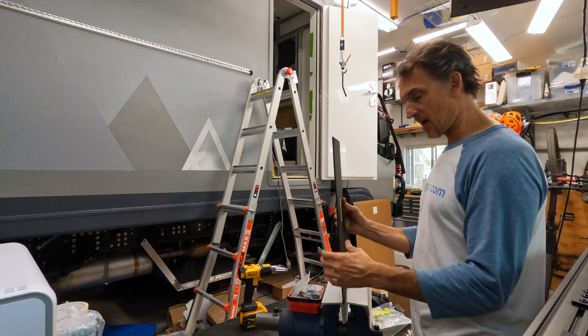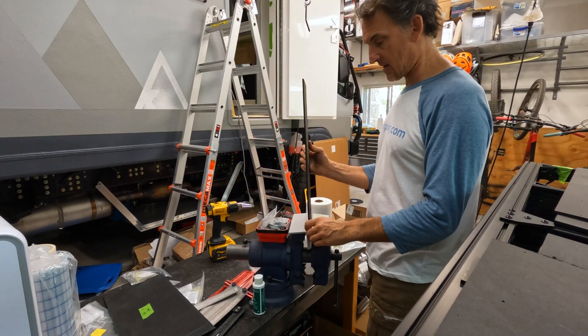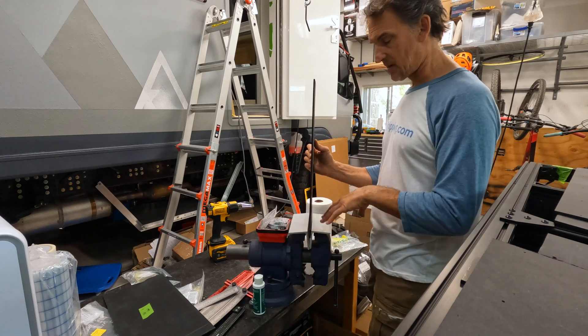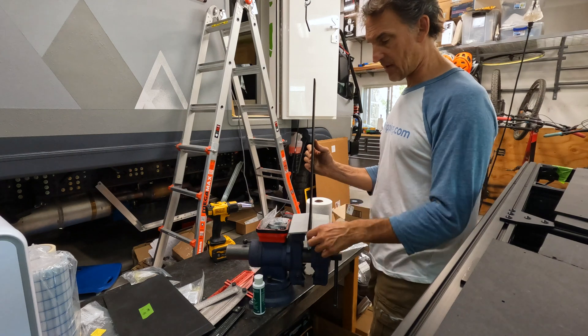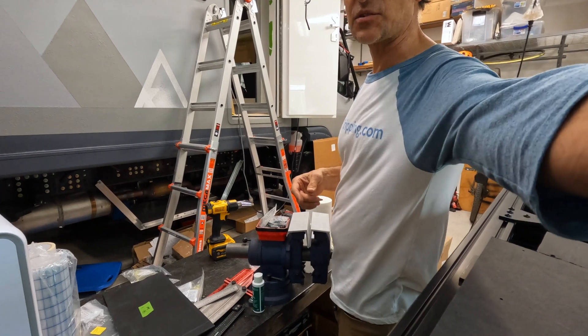Then I'm going to slip it in the vise. Down here I have just a couple pieces of aluminum angle — the plan is to set this in here and clamp it down. The aluminum angle is just to make the vise a little bit wider, so hopefully I don't get bending and stuff in the corners. And that's it, so let's give it a try.